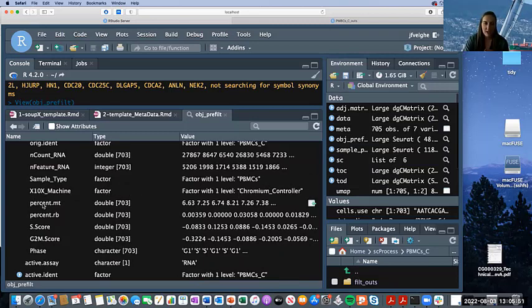The ones we just added, percent mitochondrial, percent MT, percent RB, these values here are counts of how much gene expression there is cumulatively of all the genes that start with MT. So this is a number here, and same with S score and G2M score, except I believe these two are normalized and centered around 0.